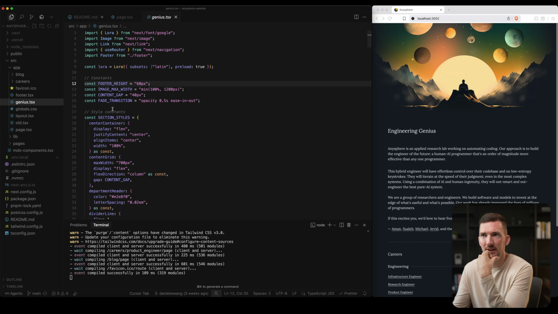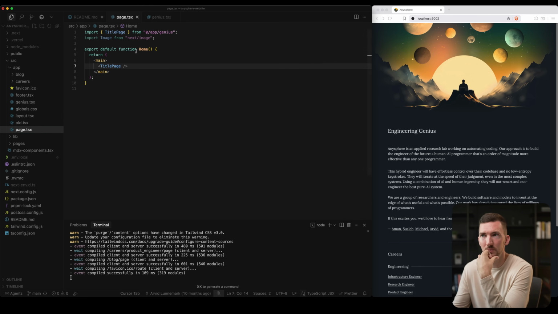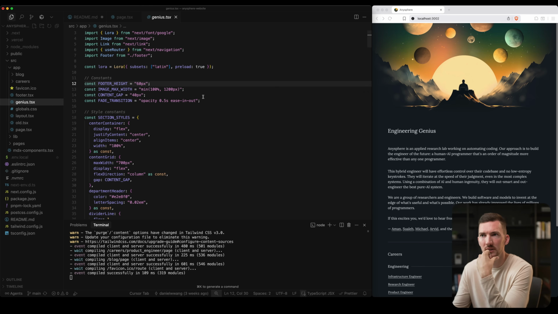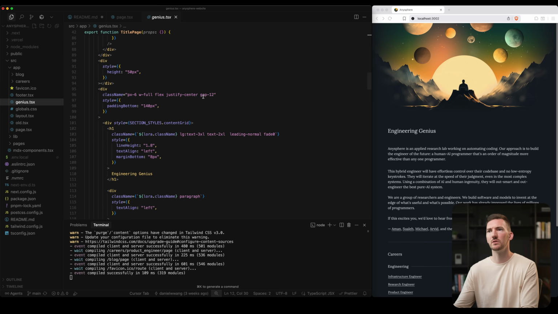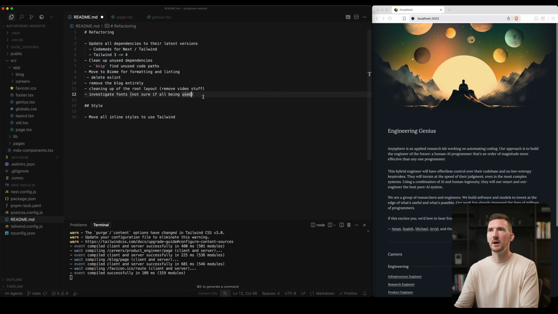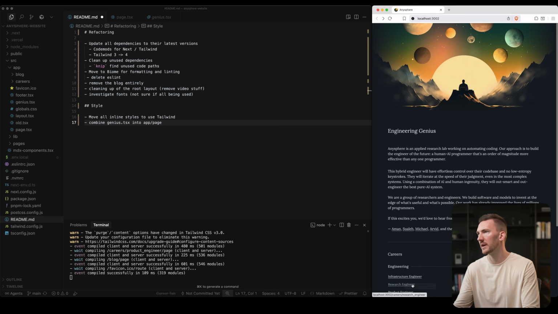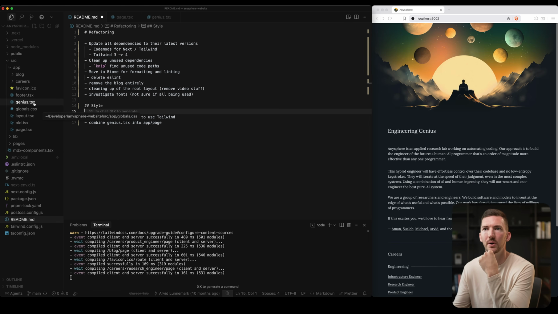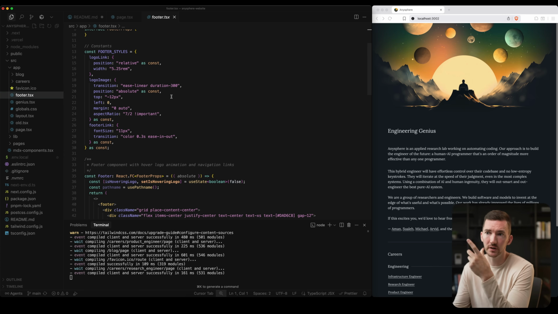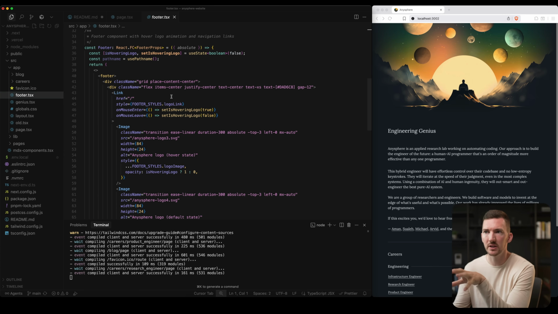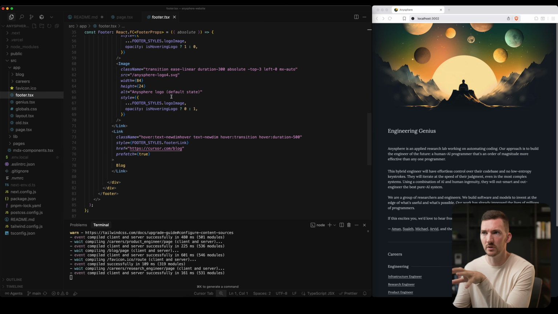I also think that this page imports title page from Genius. It's kind of a personal style thing here, but my preference would be to combine Genius.tsx into the app.page, if that's only used on that one page, which, if you click on a product description, we're not using that hero anywhere else, we should just put it on that one page. We don't need the separate component abstraction. But footer, that makes sense. We're using that on both pages. Again, with the inline styles, that shouldn't really want.